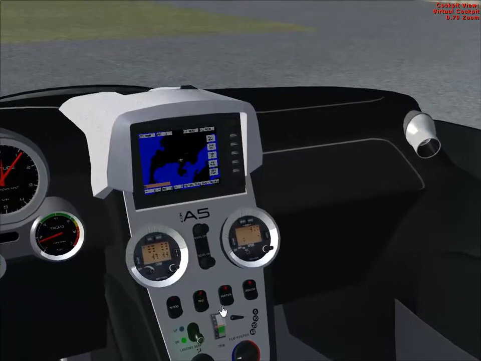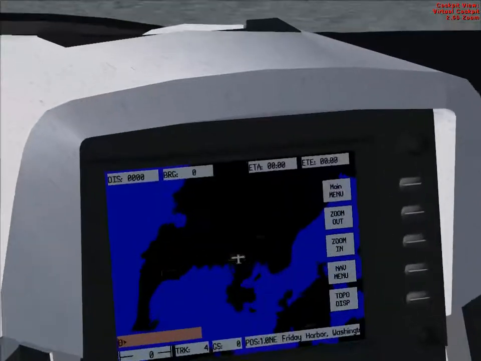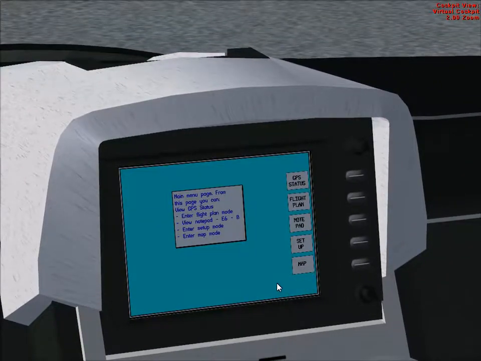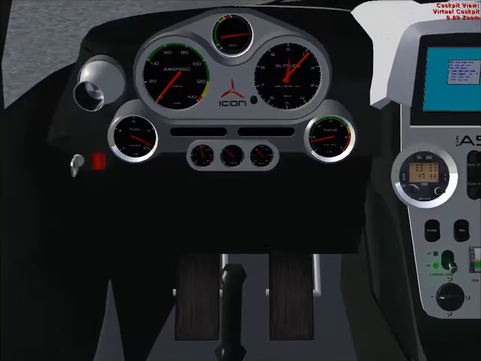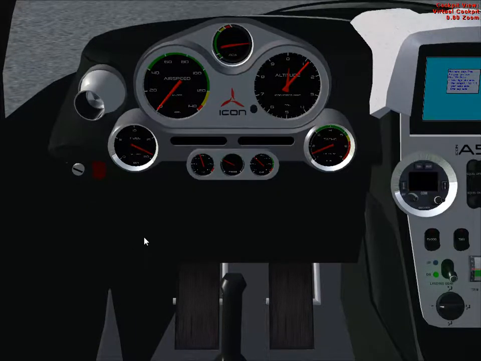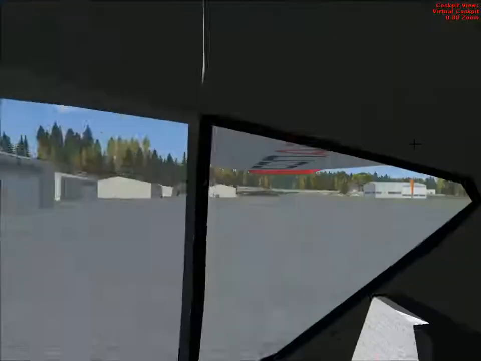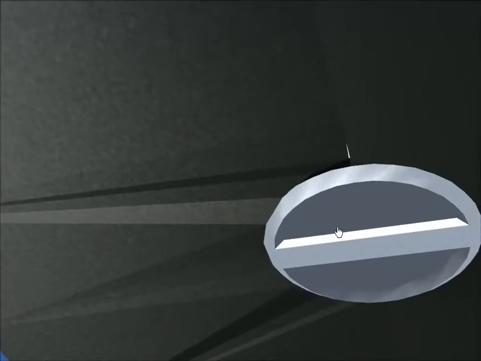Okay. Let's switch it off. Oh, maybe I was too eager to switch it off that I forgot to fold the wings.